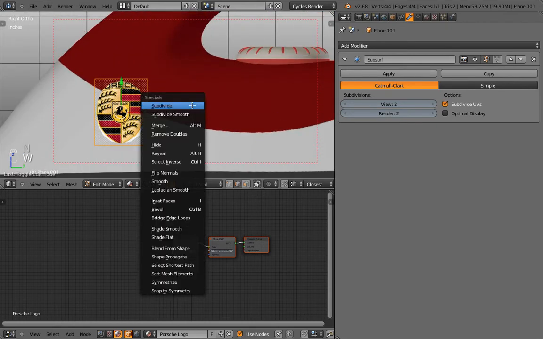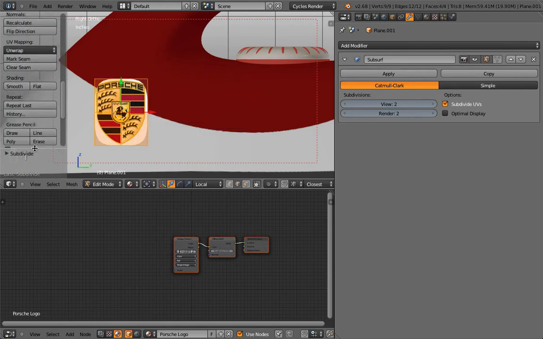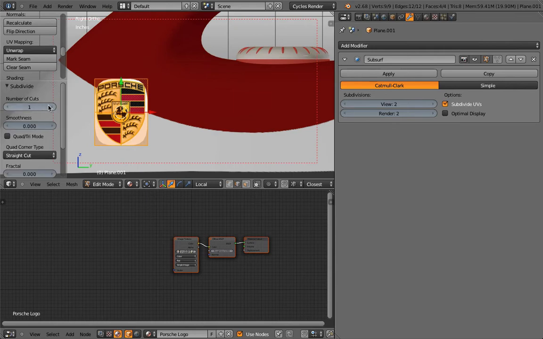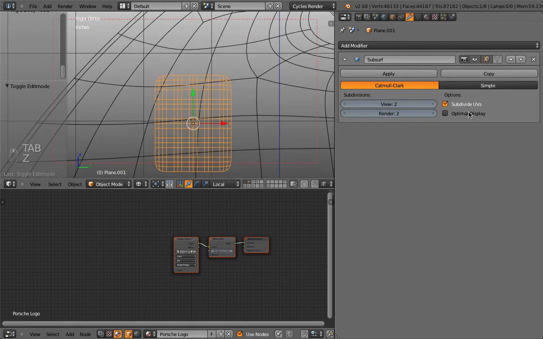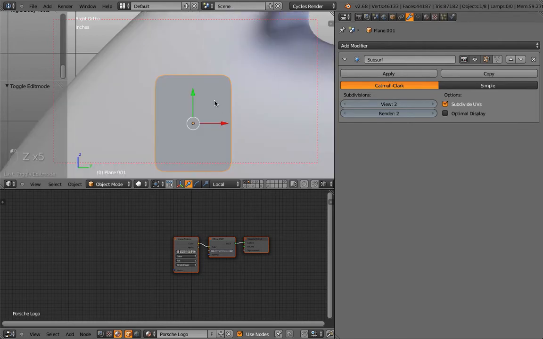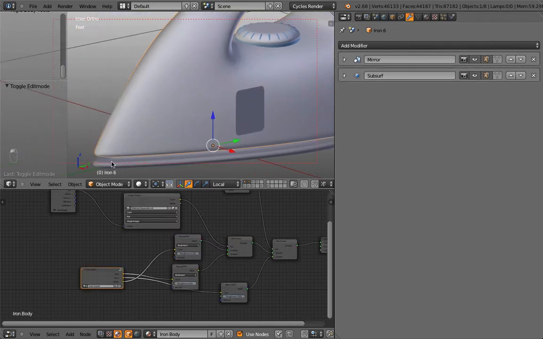So I can press W and subdivide, and maybe have 4 cuts. Yeah, that's sufficient. So I have a really nice and fine mesh, because in the next step I'm going to see, what's the name? This is iron 6.